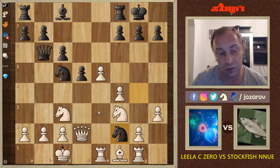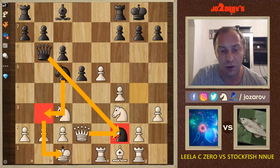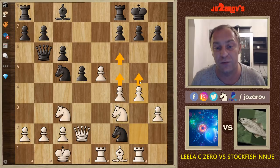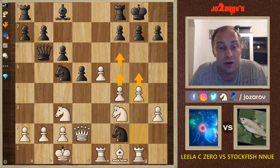After knight to f2, the problem is, of course, you cannot take queen to f2 because you get a discovered check, knight to g3 with an attack on the king, and you lose the queen on f2. So g4 played by Leela C Zero, with ideas to finally crack the position in front of the king, f5, f6, as I said. Here we want even to sacrifice some pawns, maybe just to open the g file, maybe just to open the h file, maybe just in order to open some diagonals. Here we are really playing into this common opposite side attack games in which you have to be faster in order to win the game.